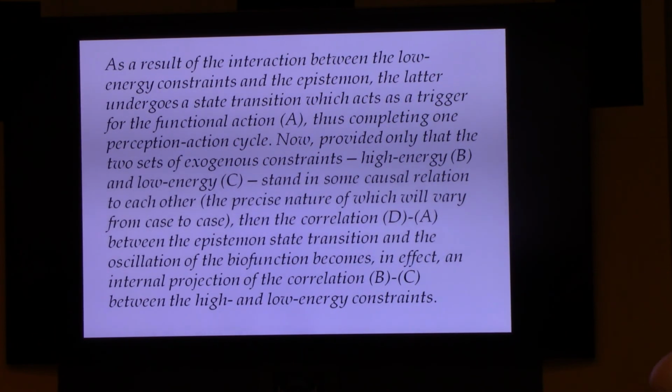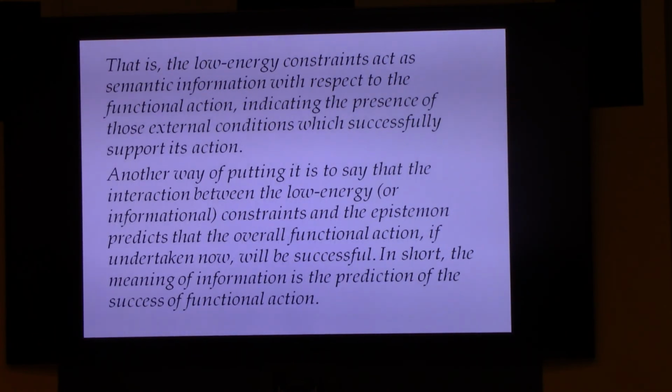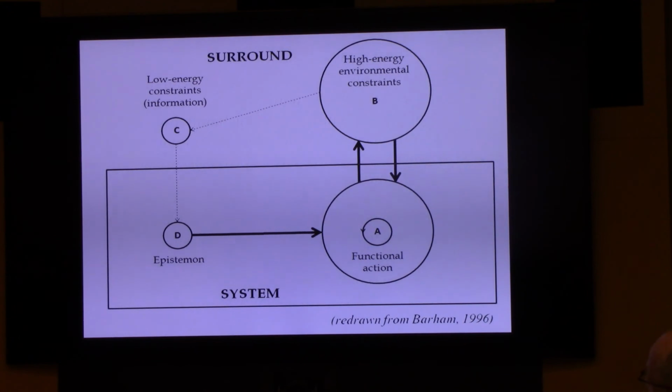So, and then the quote goes on, that is, the low energy constraints act as semantic information with respect to the functional action, indicating the presence of those external conditions which successfully support its action. You know, that's a good one to read twice. Wait a minute. Go back, I've lost track of which are the low energy constraints and which are the high energy constraints. Okay, C is the low energy and B is the high energy.